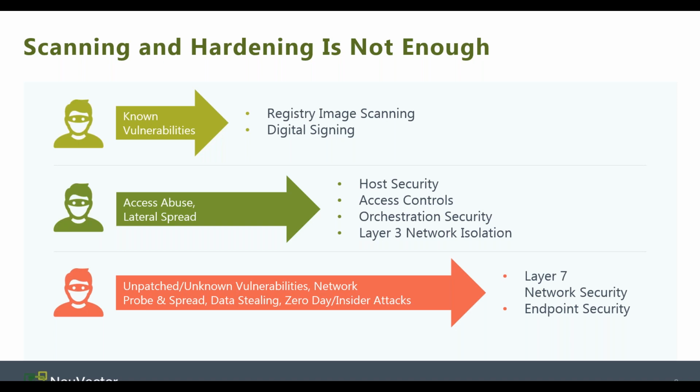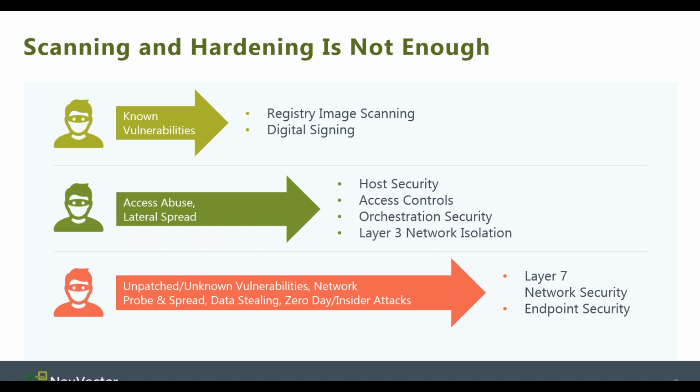The layer one security is something like this: when you build a container, your developers should have the image scanned. There are tons of scanning solutions in the market. NeuVector also provides that. And if you have Docker Enterprise or OpenShift or Rancher, you may have some basic scanning solution already there. Also, if you can do better, you can digitally sign your containers. That's a really good practice to have.